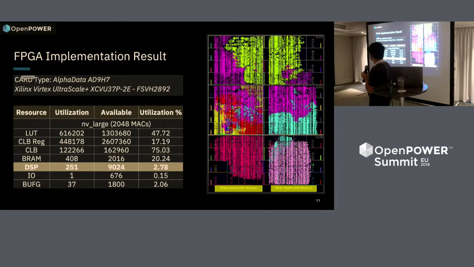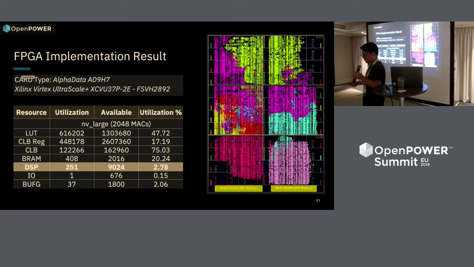If we choose to use the DSP, then the DSP utilization will be 33% of the FPGA, and the LUT usage will decrease from 47% to 40%. But in this implementation, we don't feel it is necessary, because we still have huge room for LUT utilization, so we don't choose to use DSP.